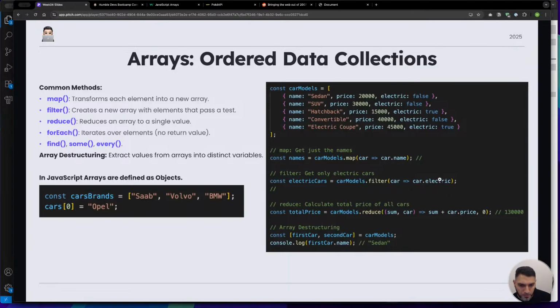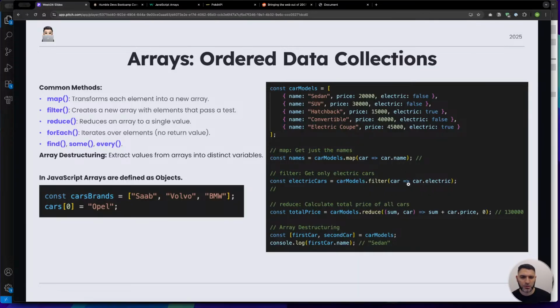And then we have filter. Filter is basically, we're again running through the entire array. However, when we are filtering, we're filtering based on some kind of value. In this case, it's a Boolean. So we're creating a new array, and we're using the filter method on the same array.